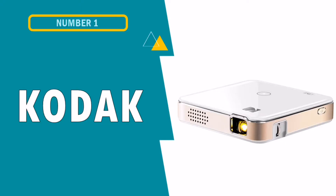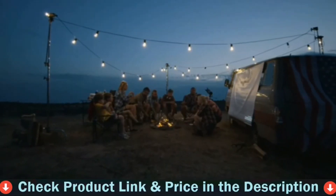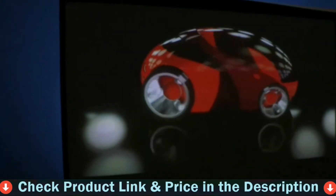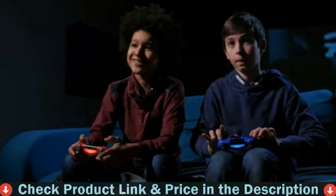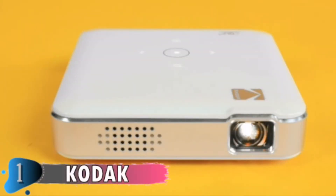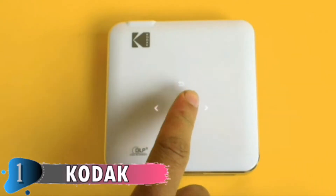Our first pick is Kodak Mini Pocket Pico Projector. Kodak Luma 150 is the best projector which you can use for meetings or for presentation purposes which you are conducting at home or office. You will find this mini projector available with great touch controls, DLP technology and near universal device compatibility. From smartphone to the big screen, this pocket projector produces bright, vivid video and imaging up to 150 inch for amazing home entertainment.